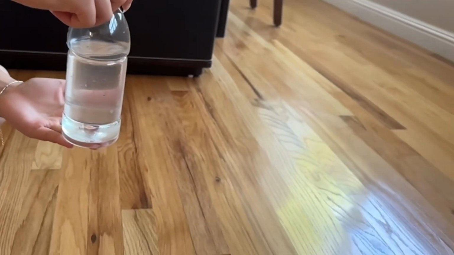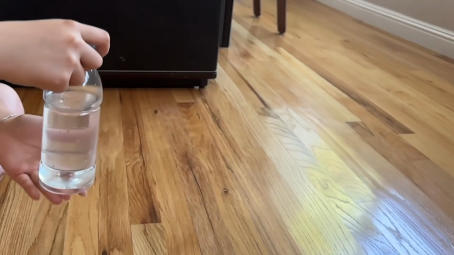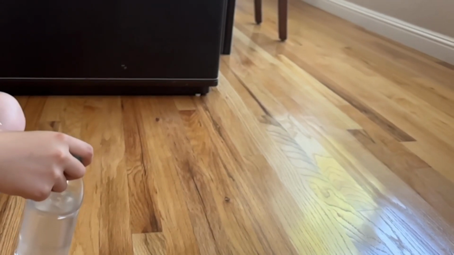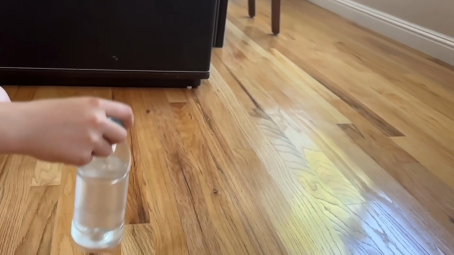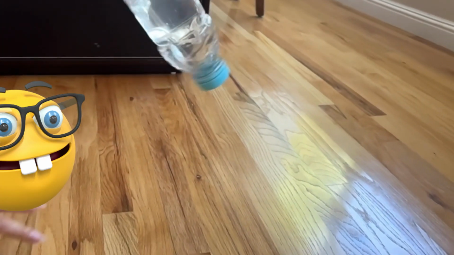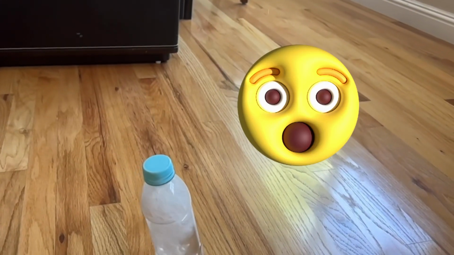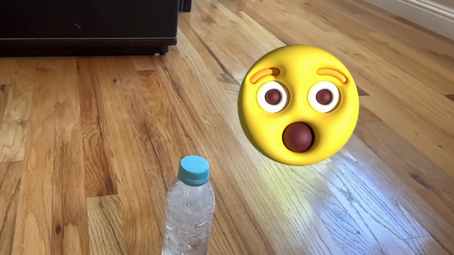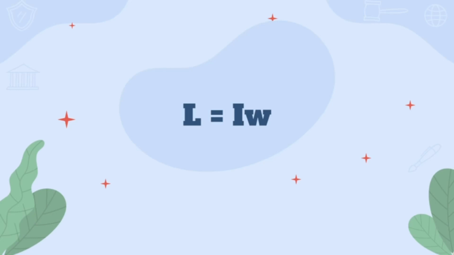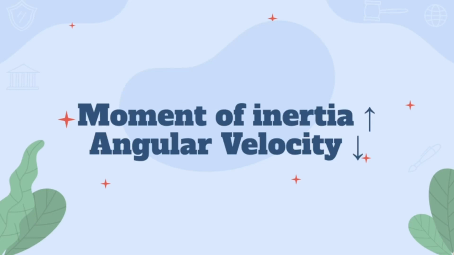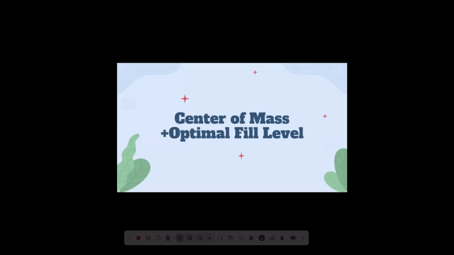spin. When it's filled to about 2/3, there's more water and it spreads out further as the bottle flips. This increases the moment of inertia and naturally slows down the spin. And because angular momentum is conserved, angular momentum is equal to moment of inertia times angular velocity. If the moment of inertia increases mid-air, the angular velocity decreases. That change in spin rate helps the bottle stabilize in the air and improves the chance of landing upright.